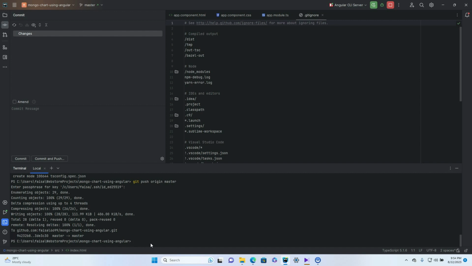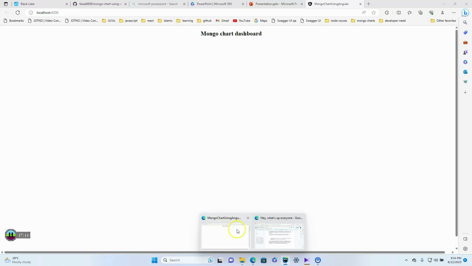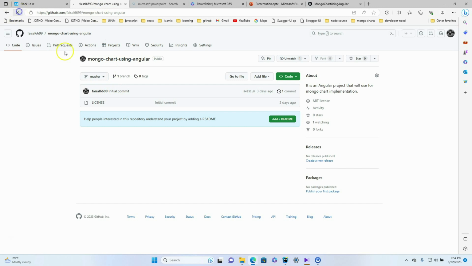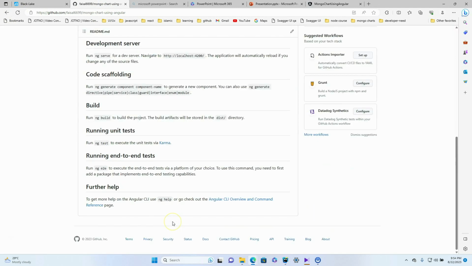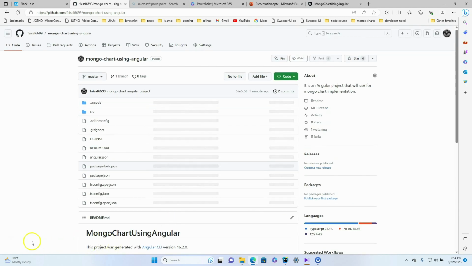Okay, so it is done. My code is now on GitHub. You can check this. If I go to my GitHub repo and refresh, you can see that my changes are in the GitHub repo.